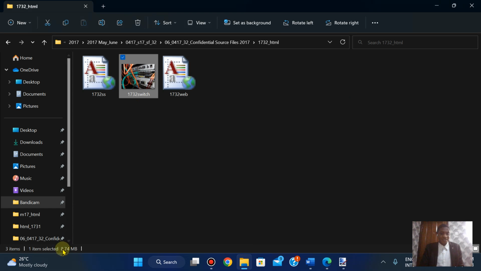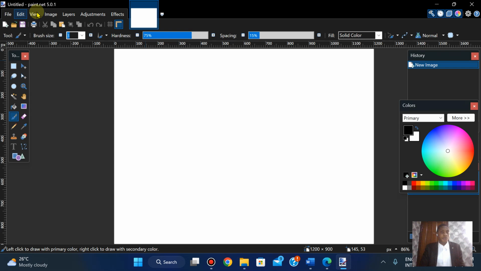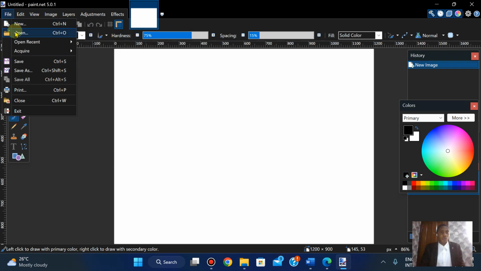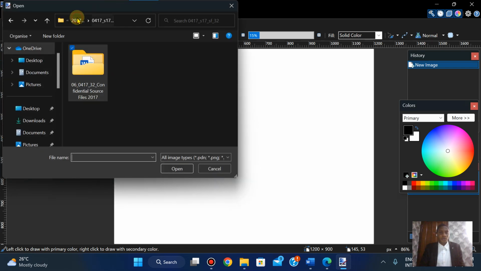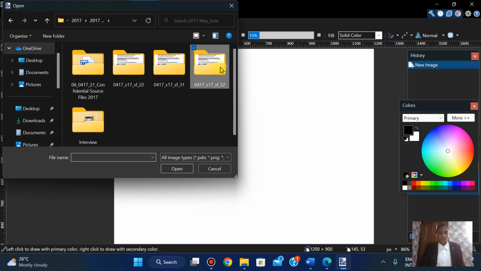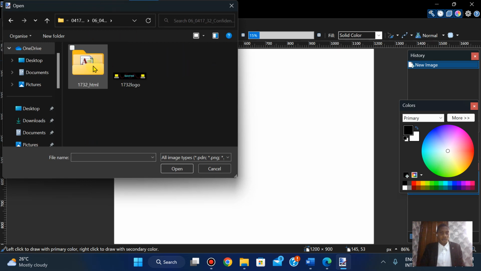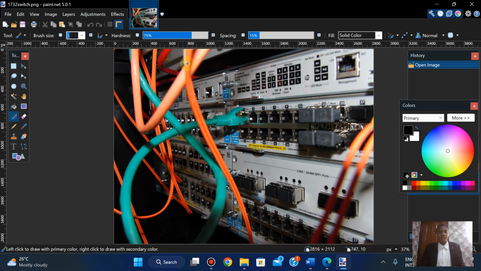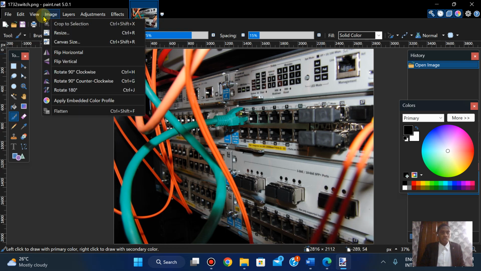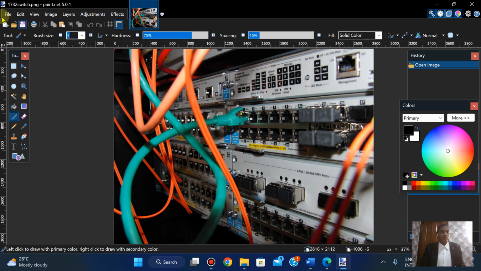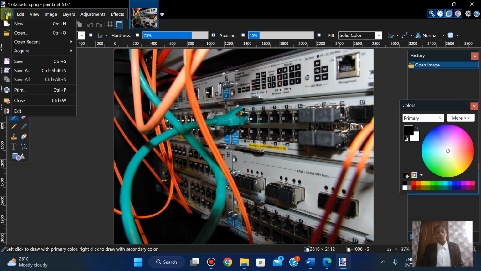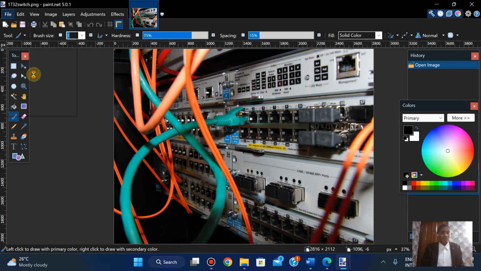Obviously, let's see the size of it. So obviously the size is 8.7 MB, which is going to take time to load. So what we're going to do is we're going to bring this in. Open. Just quickly going to locate where it is. Okay, and now we want to reduce it. We're going to click on file, because they say we're not to crop, we're not to resize. Click on file, click on save as.